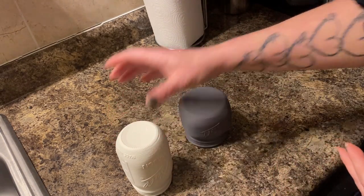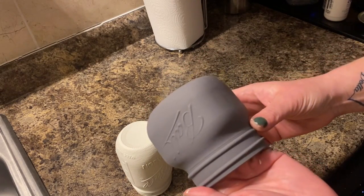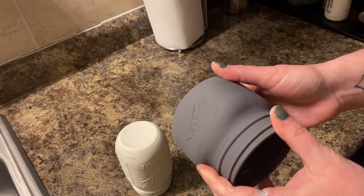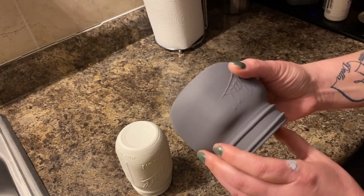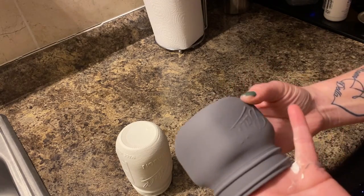So that one was with the two more coats, so three in total. And this is the darker slate gray. As you can see, this is only two coats and you just do not need any more. It's absolutely covered. And I absolutely just love this color. It's the first time I've actually tried that one in particular, and I love that.